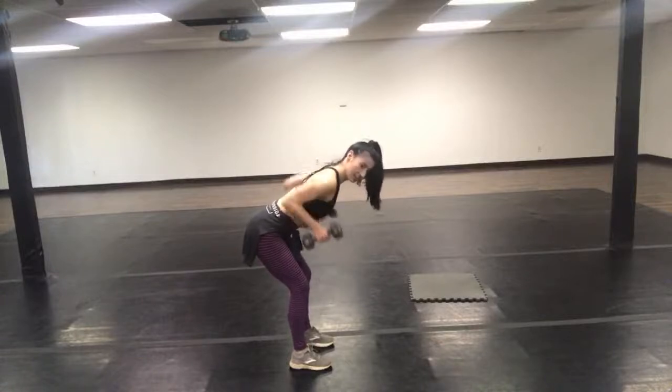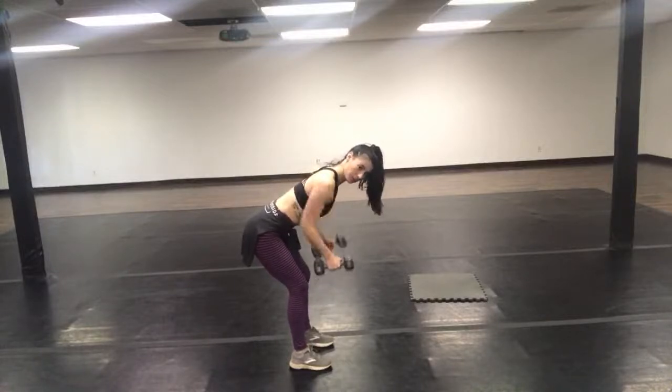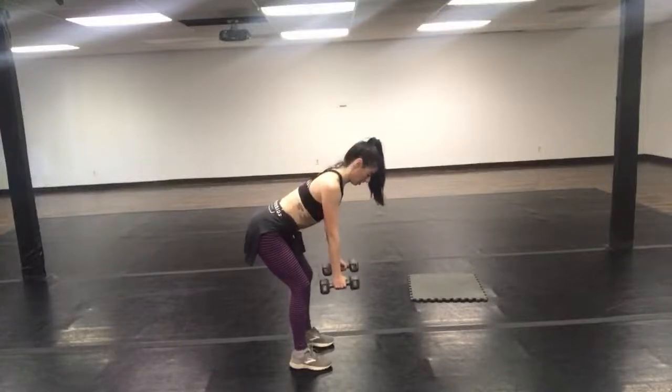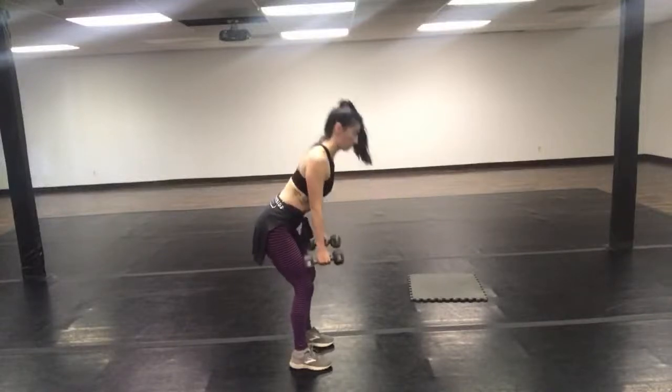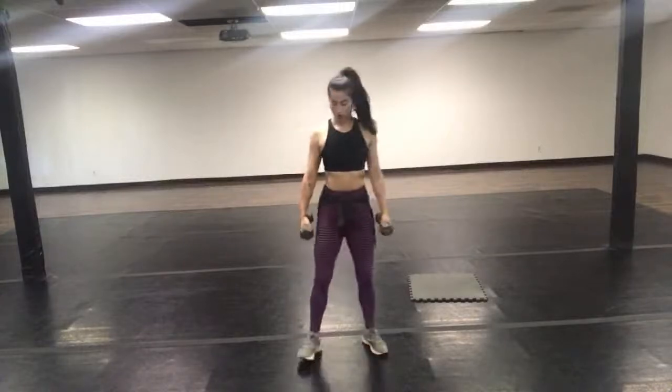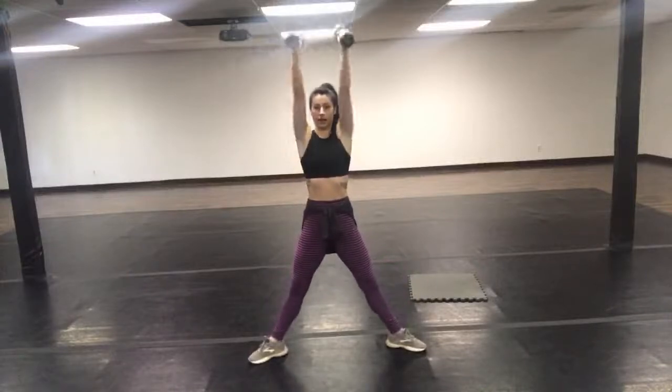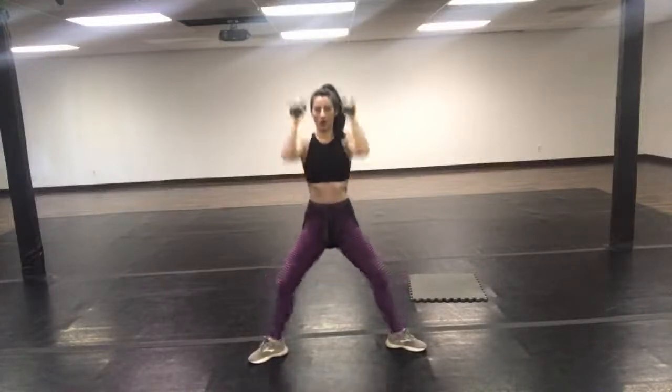Once you've hit 10, that's 10 for me. You go on to your next one, which is your plies with the overhead press. Toes turned out a little bit. Remember that we're working more in this straight up and down. Not letting those hips hinge back.